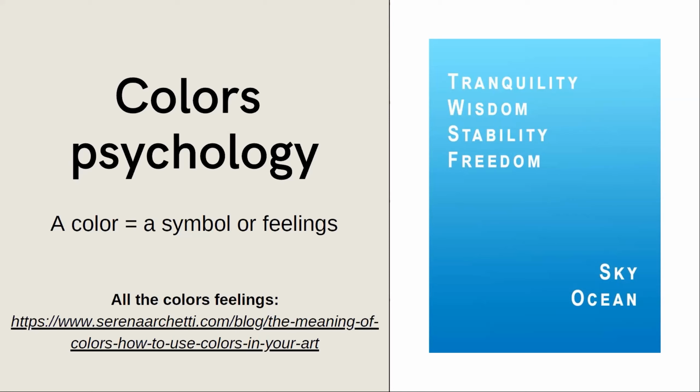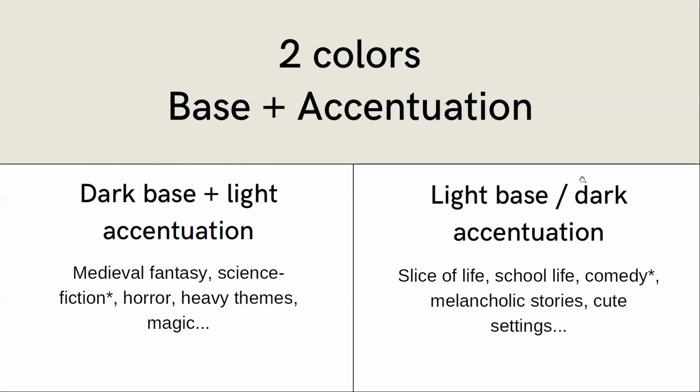So if you have the sea, you decide to use some blue color, even if it's quite dark. And on the contrary, if you have something very wholesome and soothing, you can take blue because of the tranquility aspect. I included a link where all the colors are displayed. I don't have the time to go over all the colors in my talk right now, but you can check by yourself if you're interested in this subject.